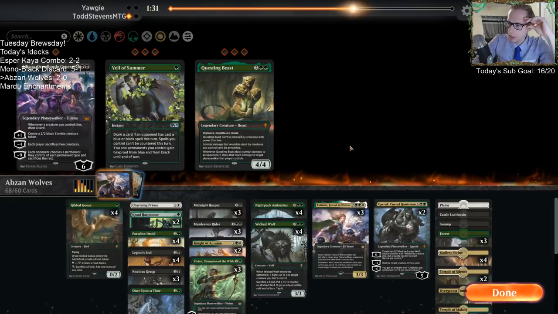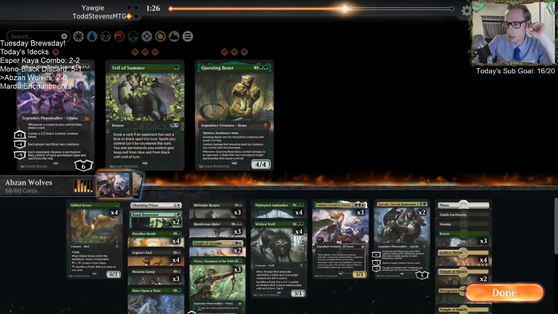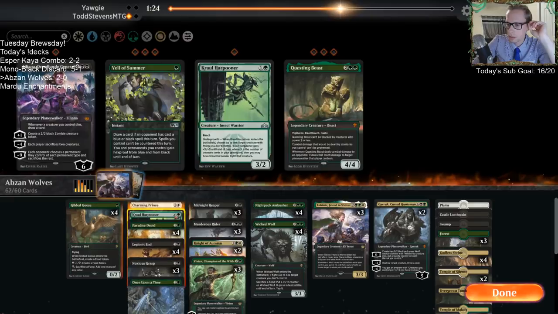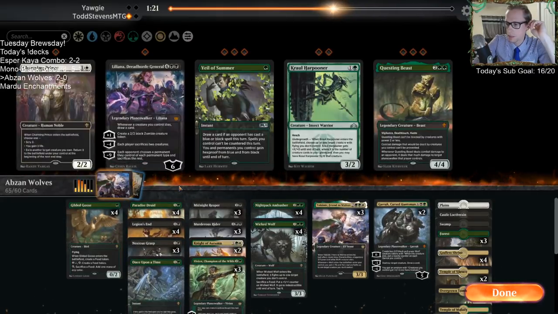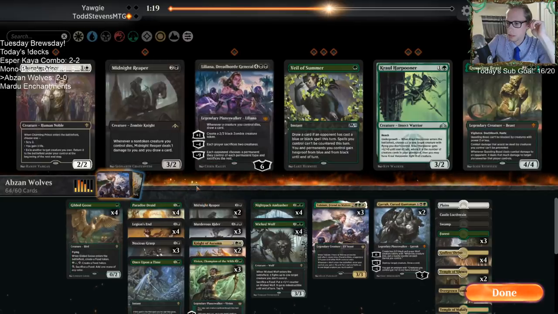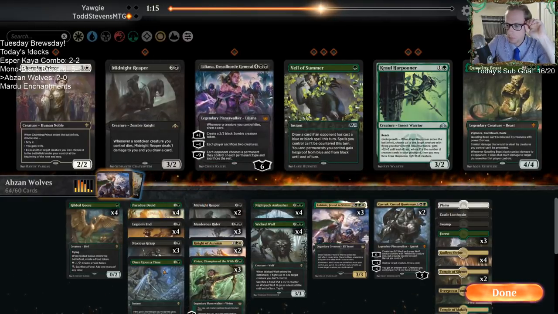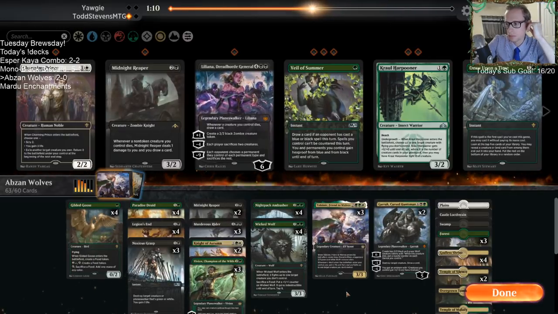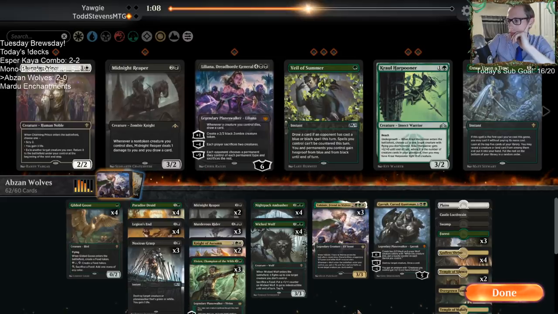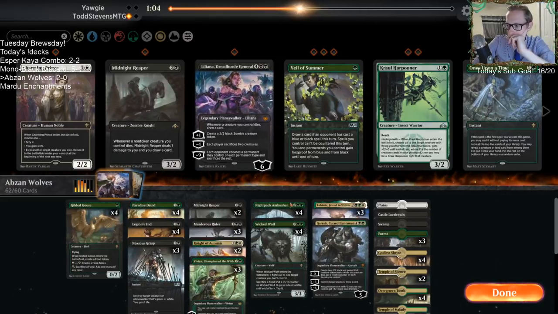Let's see. Okay. Everything in our deck is good. What do you do when all your cards are good and you got to cut cards? I guess I'm going to get rid of this and this. I guess. I don't know. Midnight Reaper's not bad. Still got to cut two more.